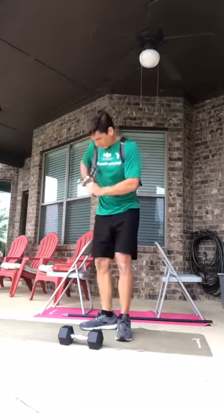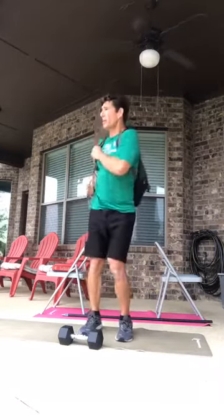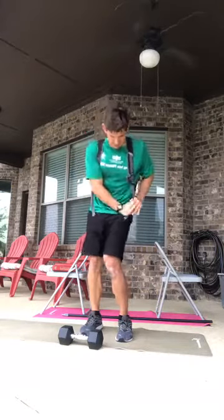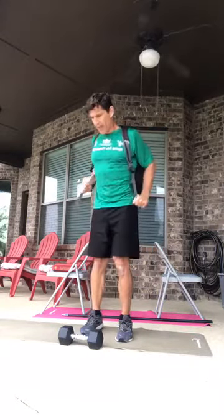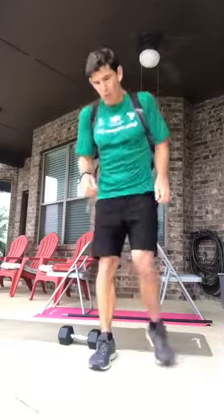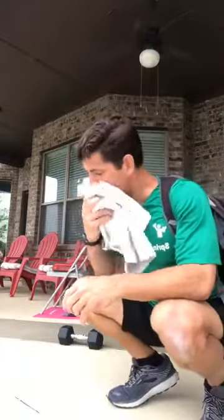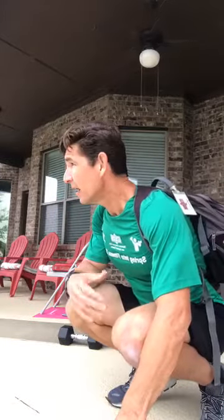The one thing I noticed when you do wear a backpack is make sure it's on fairly snug. Otherwise, it's gonna really slide around a lot, and you don't want that. They make some really cool weighted vests that make it a lot easier, but they're very expensive. So this is another way you can do it with not such an expensive weighted vest anyway.